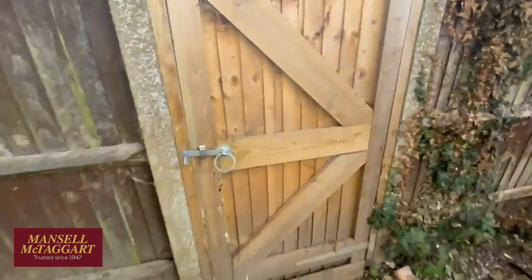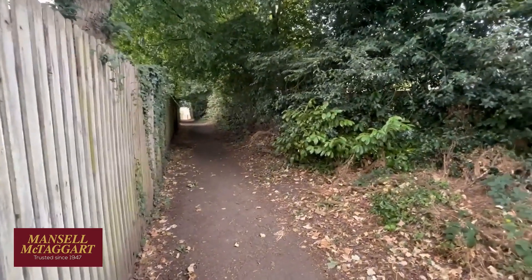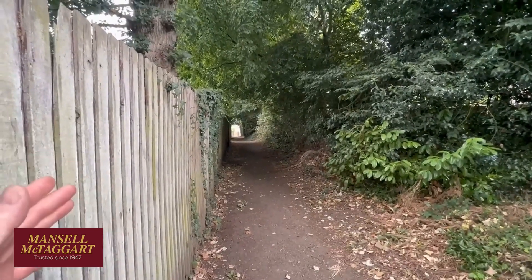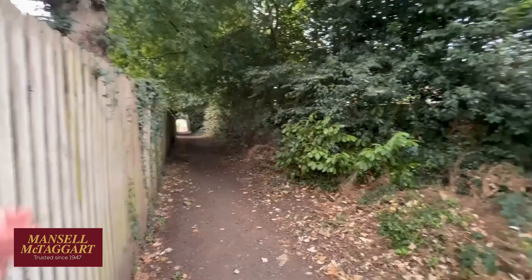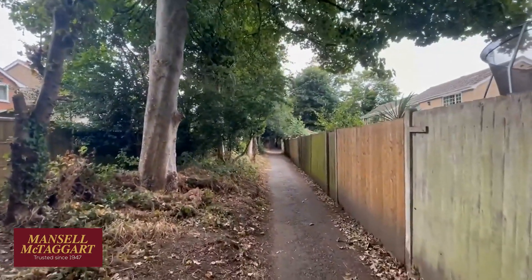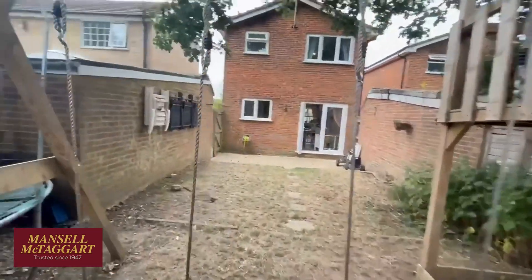This is the back gate onto the footpath. It's very handy — if you're a keen dog walker, as these people are, it's great. If you look in a northerly direction, that cuts across Beach Hill and Marlow Drive and goes through to Liath Lane, so you can walk through into Linfield and the Snowdrop Inn that way. And if you walk down this way, that comes out on the Lewis Road, almost opposite the Abbotsley estate. If you work at the hospital, that's actually a quicker way of getting there rather than going back around the road.